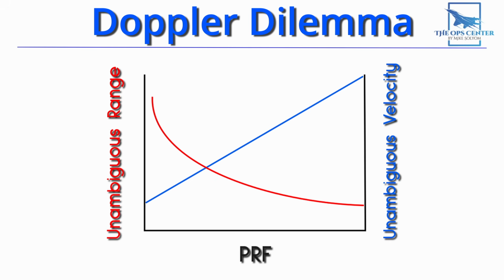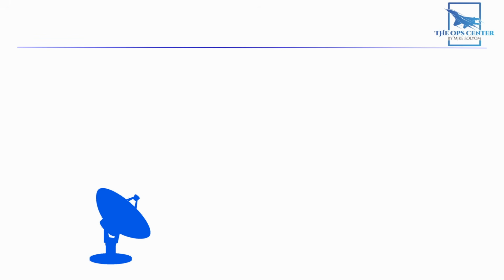What happens with ambiguous results varies from one system to the next. On one system, the range or velocity shown may jump back and forth between possible results. On another, the contact may just be filtered out entirely. It depends entirely on the builder of the system.